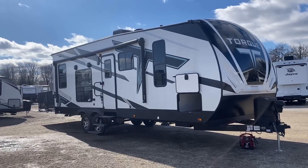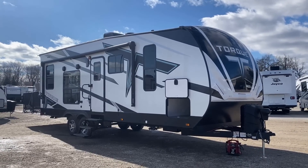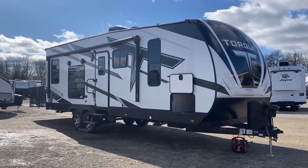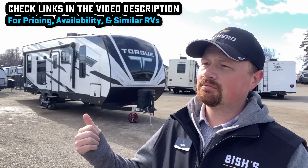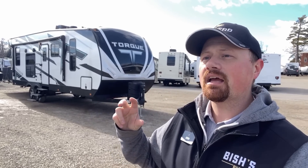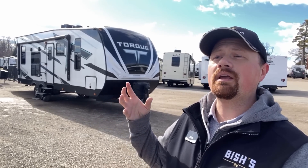This will always be gen-prepped, but you can get the generator. Notice how the generator looks a little small in that housing — that's because the generator size is actually changed depending on the electrical service of the RV. As a 30-amp rig with a single air conditioner, it has a 4,000-watt generator. If you want to get this from the factory with dual air conditioners and 50-amp service, you can get it with a bigger 5,000 or 5,500-watt generator so you can park anywhere and enjoy full service on the RV. That is something where the experience Heartland has with their toy hauler division is really telling — a lot of manufacturers just say 'we use a 4,000, deal with it.' Check the links in the video description to see where we have a T26 Torque parked and what we're asking on a given day.